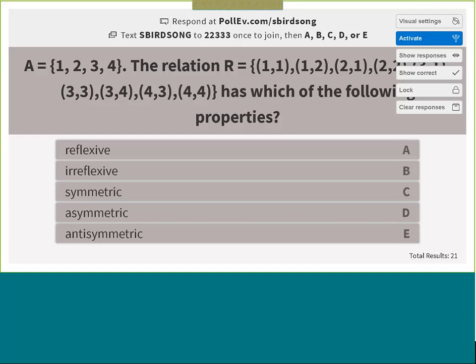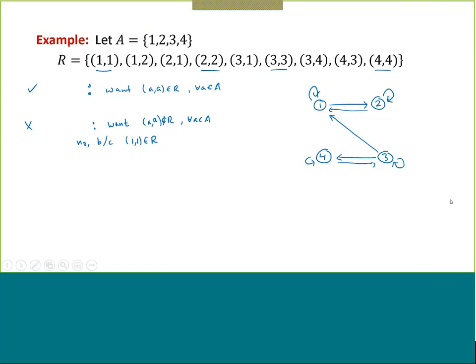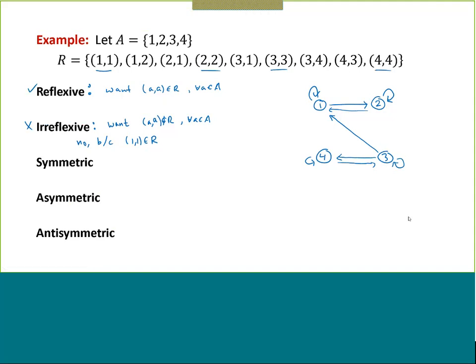Yep. All right, so I'm going to jump back to the digraph so you can see it, just because I think that's helpful for us. And then we'll come back to that answer. While you guys are thinking, I'm going to write what we look for in symmetric, asymmetric, and antisymmetric. This is the same definition as before, but it wasn't visible on the screen, so I wanted you guys to see it.